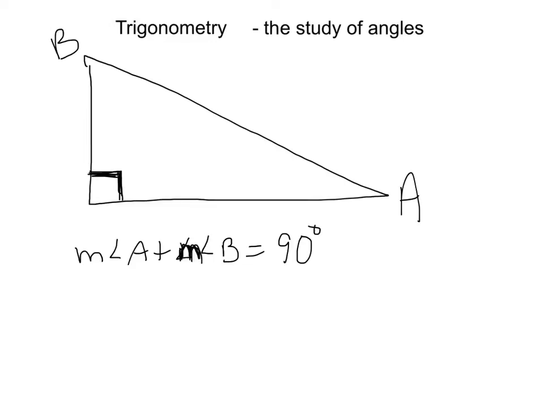I also have something called a hypotenuse. The hypotenuse is the side that is not only opposite the 90-degree angle here, but it is also the longest side of the right triangle. There's a relationship in geometry that says in a triangle the longest side is always opposite the largest angle. And since the 90-degree angle has to be the largest, the hypotenuse must be the largest side, or the longest side. The other two sides are called the legs.